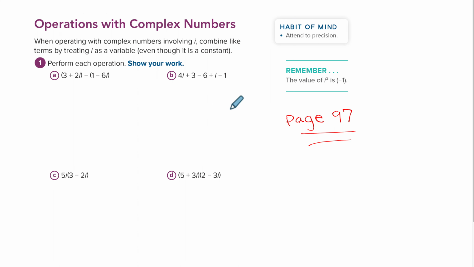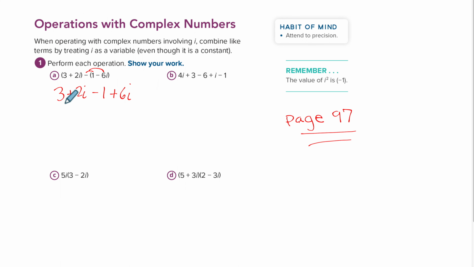So we're on page 97 now. This works just like as if the i were an x, except when we get an i squared, we're going to actually do something else. I'll show you that in a second. So 1a here on page 97, we're going to distribute that negative sign to each one of these and write it out. Just like we would do this if the i was a variable like x, right? We would just write it all out. Don't forget, a negative times a negative is positive. And then you can combine the terms that are the same.